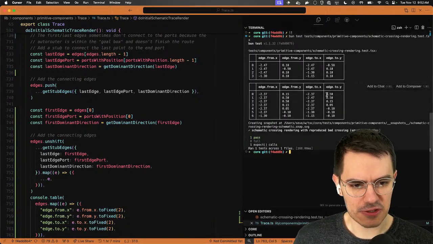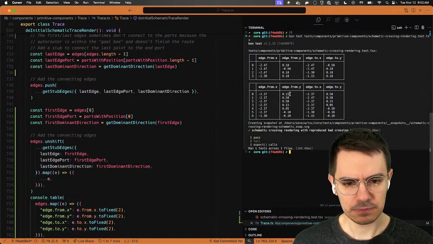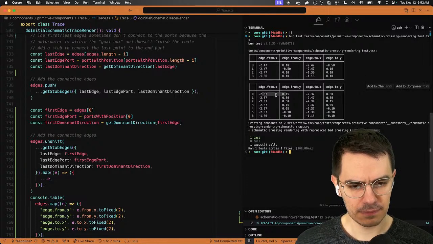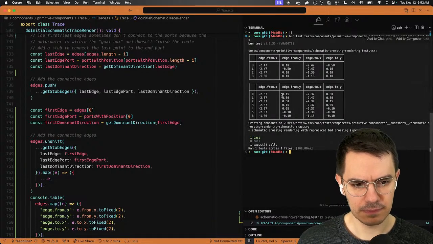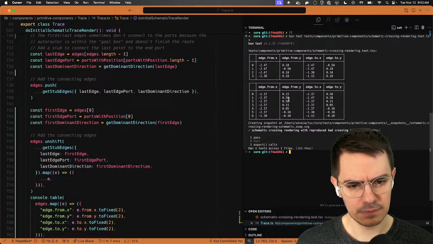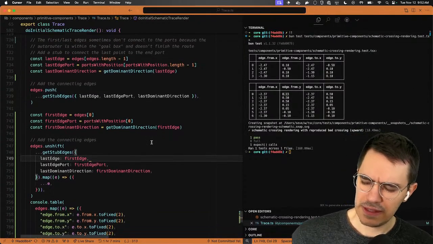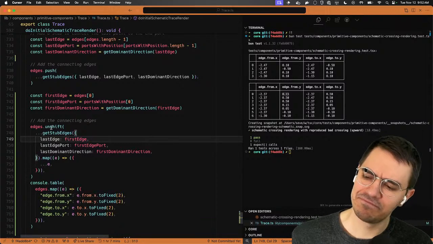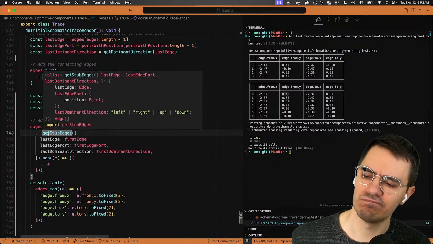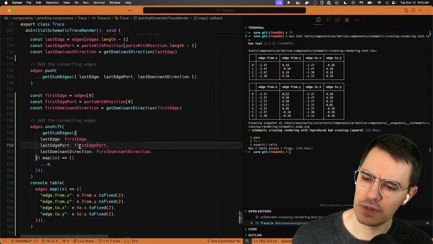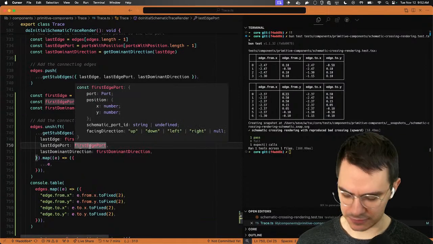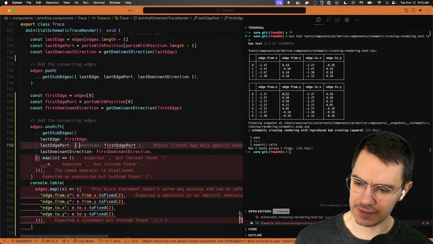So these are the stub edges. Yeah, I think I get it. It's really about switching the from and to of this one. I think.